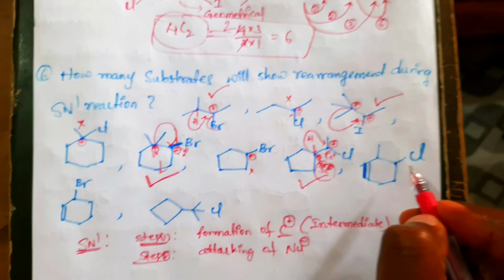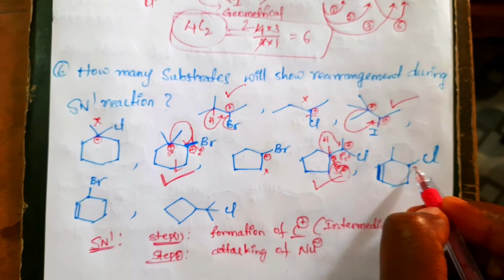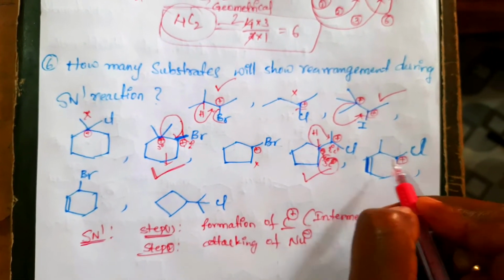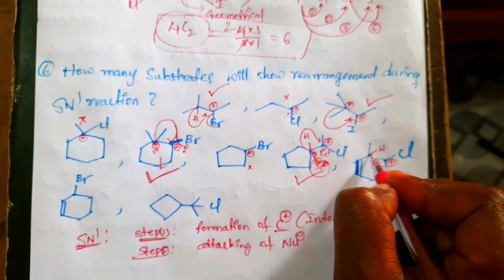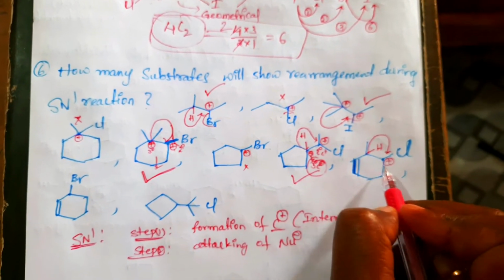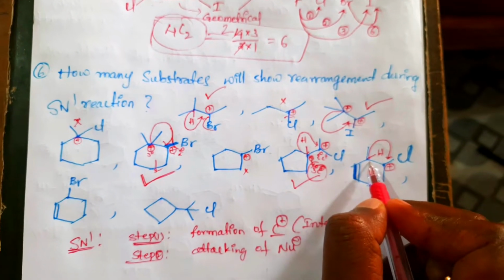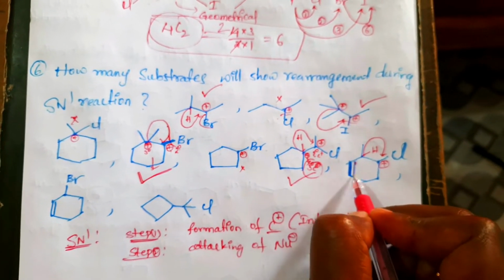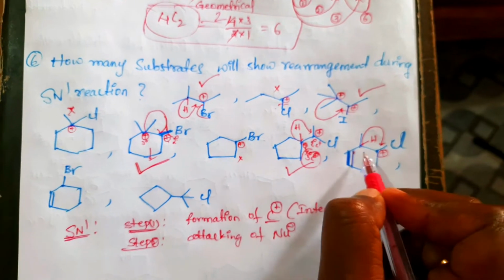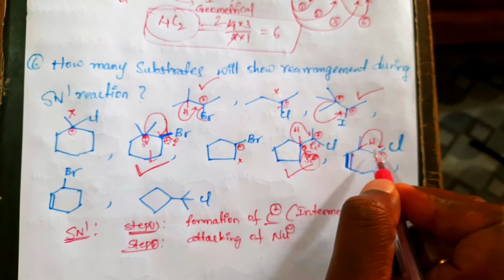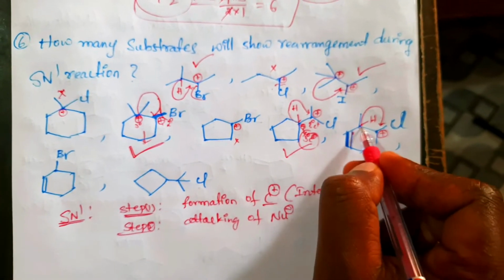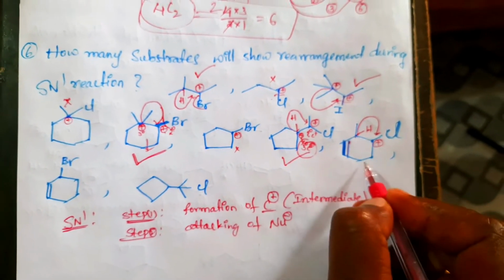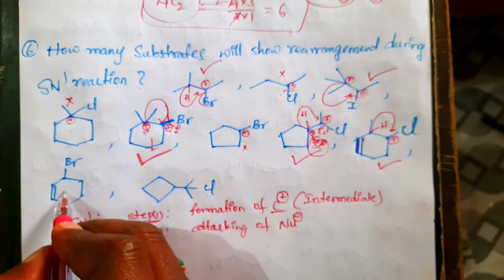Now in this case what happens? Here we will get the positive charge here. But the tertiary carbocation is more stable, and also here the hydride ion shift takes place readily because it gets the allylic position carbocation. It is a double bond, and the adjacent carbon is positive. That is, we'll get the allylic carbocation. That is more stable when compared to the secondary carbocation, as well as it becomes a tertiary. So rearrangement is possible.